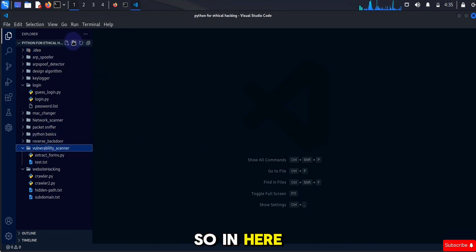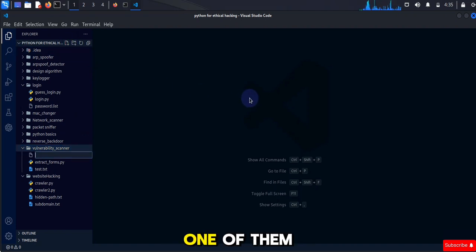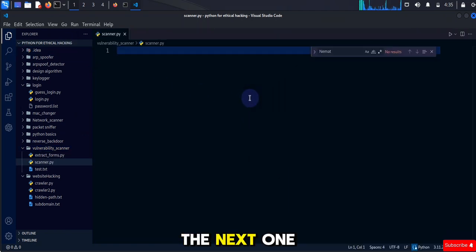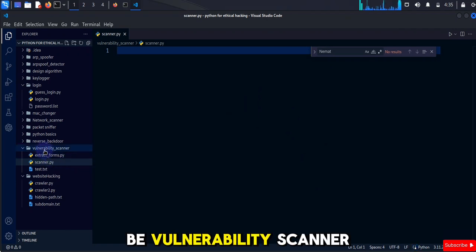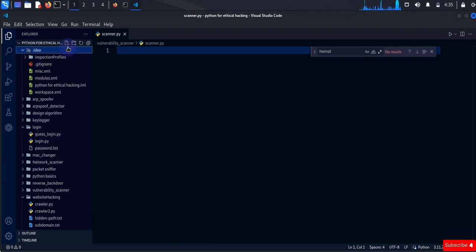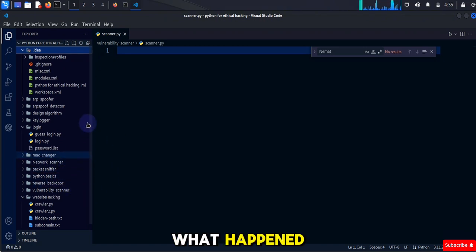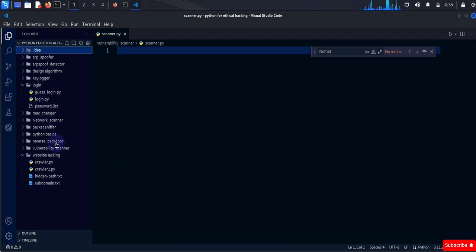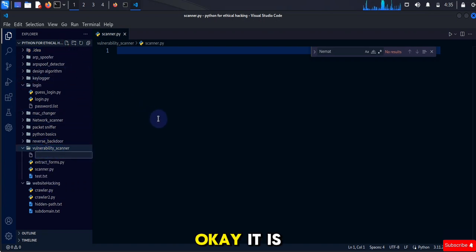So in here, I'm going to create two new files. One of them is going to be scanner. The next one is going to be vulnerability scanner. Okay.